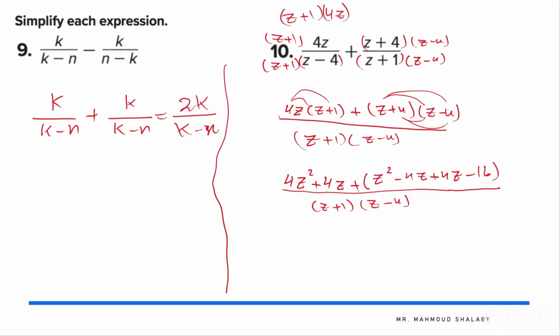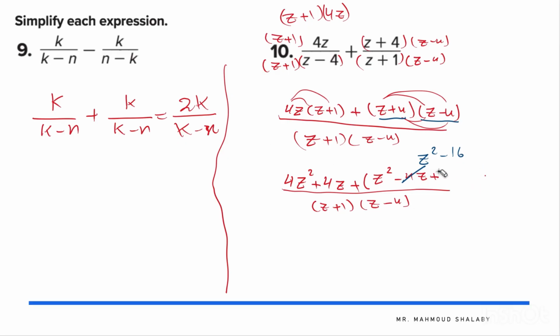But actually, I will never do this in the exam. Why is that? Look, Shabab. I will leave it for now. I will show you why. What happened here is no one noticed, or maybe some of you, -4Z will be cancelled with positive 4Z, so we will come up with Z squared minus 16. How is that? If you noticed from the beginning, before you expand, these are identically the same brackets, but only the sign is different, which means it's the opposite of the difference of two squares. We multiply two brackets similar with a different sign. We just write first multiply first, second multiply second, because the middle terms will be cancelled.